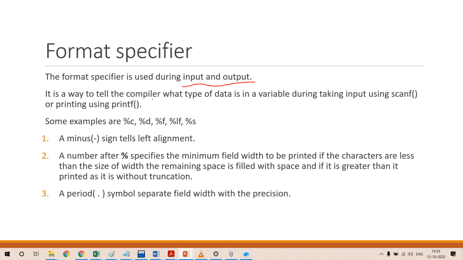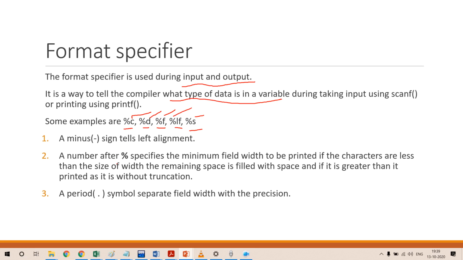This tells the compiler what type of data is in the variable during the input operation or what type of data you are going to print using the printf statement. Some of the specifiers are %c, %d, %f, %lf, %s. c for character type data, d for integer, f for float, lf for double, s for string.